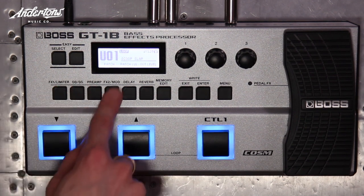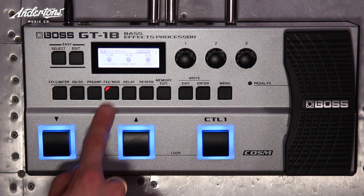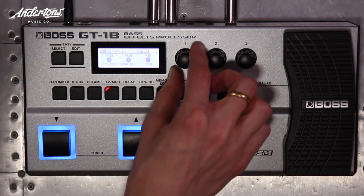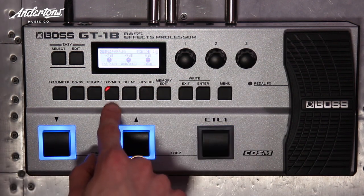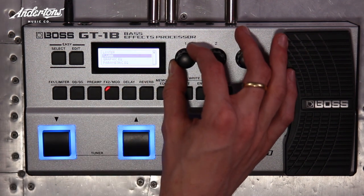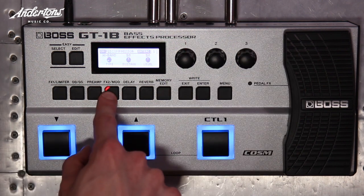So modulation. FX2 stroke mod. As we go into here, just as normal, hold the button down. This is actually just set up as a power EQ at the moment. If you hold again, you've got to act quick, hold again, and then you can choose what you want this modulation button to be doing. So if you go through, you've got compressor, limiter.